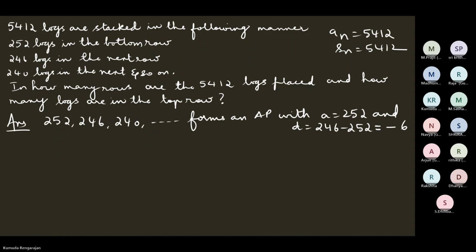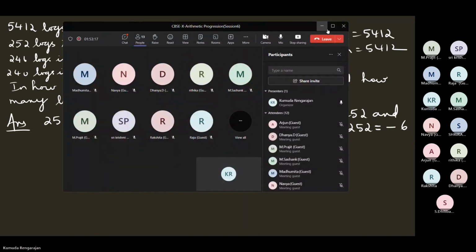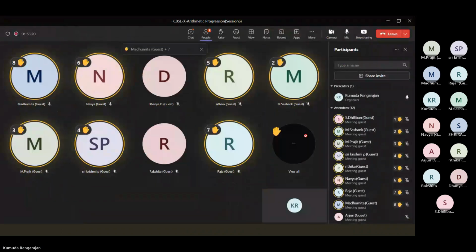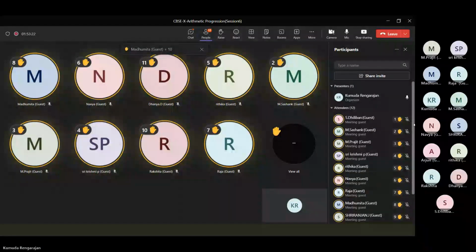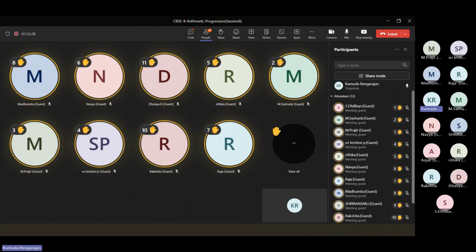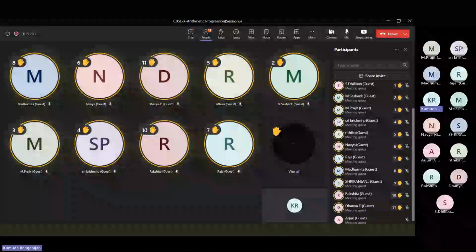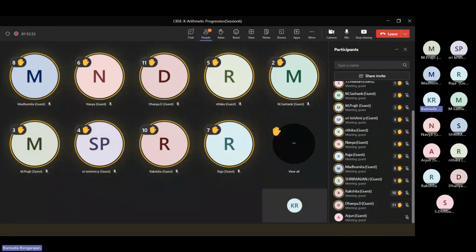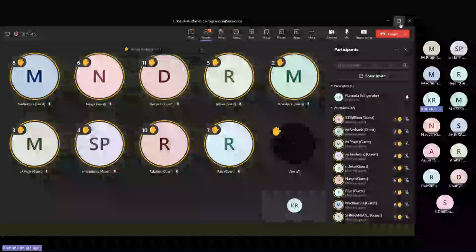Sn, ma'am. Sn. Who's that? Online students, use the emoji, raise your hand. Dileepan, Sashank, Rajat. That's so sweet of all of you. Very good children. Thank you. Dileepan, Sashank, Prajit, Krishmi, Ritika, Navya, Raja, Madhumita, Ranjan, Rakshita, Danya. And Arjun, are you there? Okay, Arjun is there. Late, but he's there. Very good children.